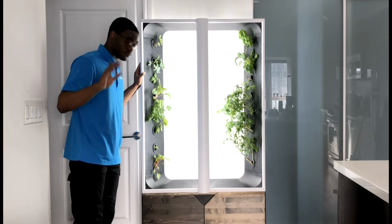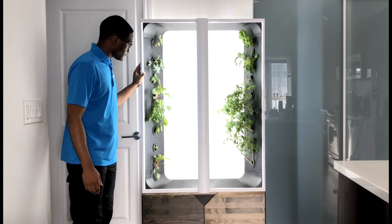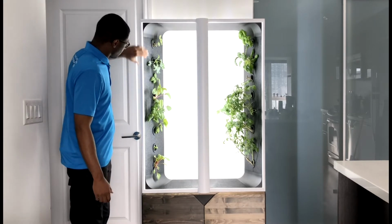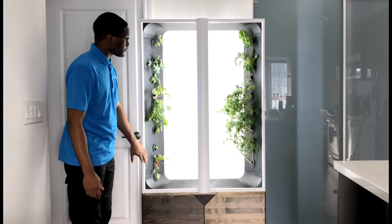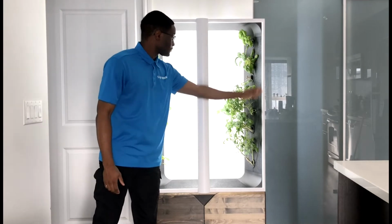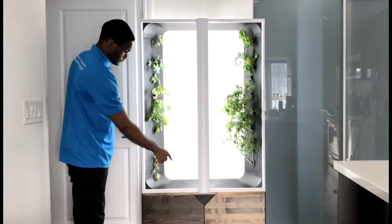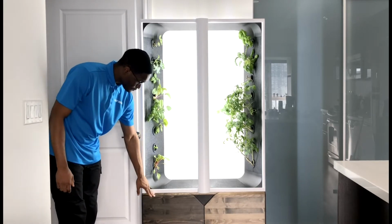Today I'm going to be walking through how to set up your AEVA. First things first, you have 8 plant sites on each side. Right in the middle is our light shade, and right there is our cabinet. Let's take a closer look.